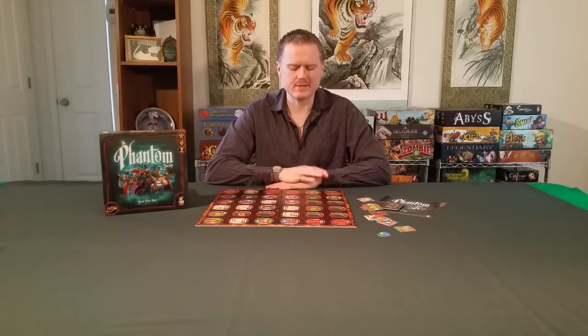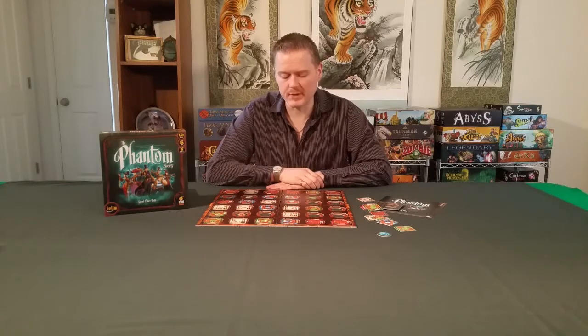It's a very fun little game. It plays pretty darn quickly, and if you want, you can always switch sides and play the game from a different aspect, adding to the fun of the game. There's one small little negative to the game, though, and that's the fact that it does require a little bit of memory to remember exactly where your ghosts are hiding.